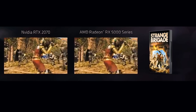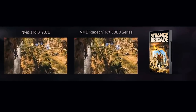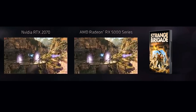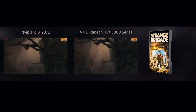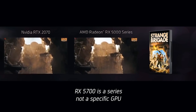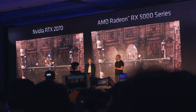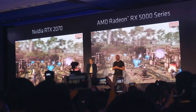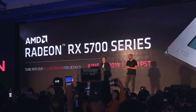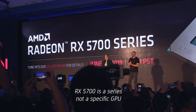In terms of specific models we didn't get too much info, but we did get a peek at a close competitor to Nvidia's RTX 2070. A single demo was shown on stage — Strange Brigade — which was most likely running the Vulkan API, which is insanely AMD-favoring, and here the RX 5700 showed a 10% improvement in frame rate. In DX11 and DX12 titles we can probably expect the RX 5700 to be slightly below the RTX 2070, but this is pure speculation based off a single demo. AMD will be announcing more details over at E3 on June 10th, so definitely stay tuned for that.